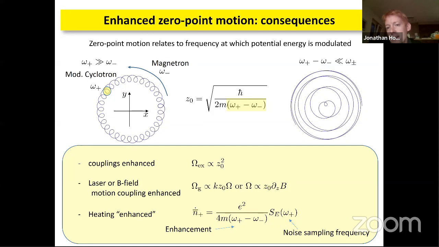But then when I tried to think to myself, where does zero-point motion come from and why has it got this peculiar form in the Penning trap? I found it helpful to think about these trajectories, because it made clear to me that this combined trajectory of the cyclotron and magnetron produces this climbing of the potential and dropping of the potential, and that the time scale is really given by the difference frequency of the two. So I've drawn these classical trajectories to try and illustrate to myself where this frequency is turning up, in the sense that it seems to guide this zero-point motion.